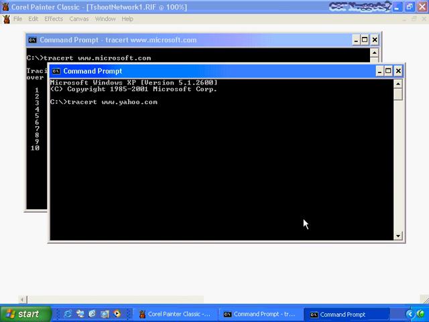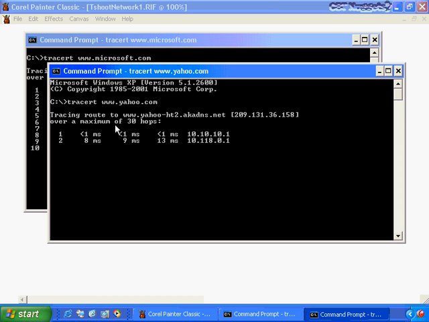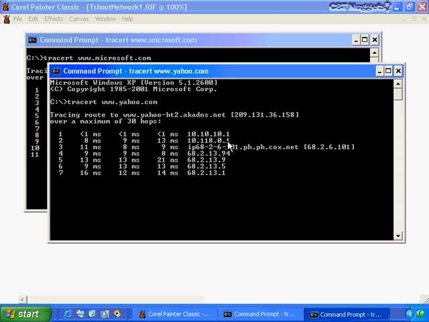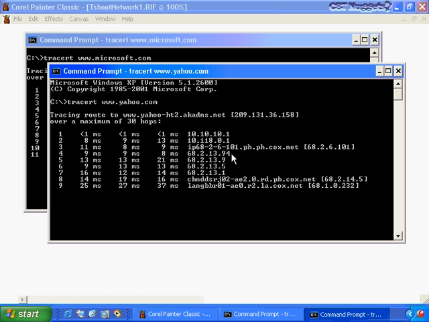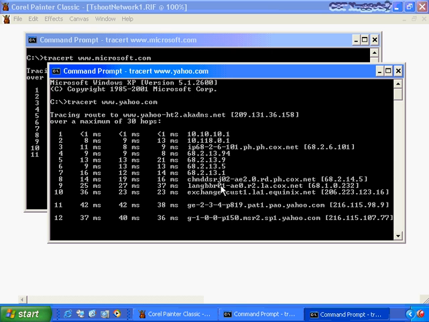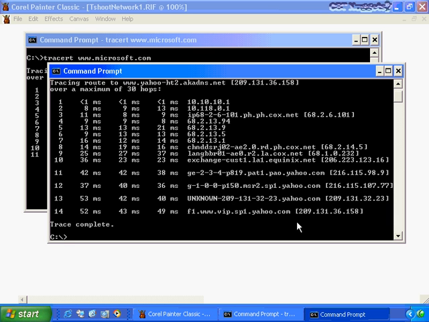Another useful command I have at my disposal is one called traceroute, which will identify the hops between my local computer here and the destination host I'm trying to reach. So for example, I might want to see what the route is between here and yahoo.com, and I see it goes through my Linksys router here, and then through my ISP's private address, and then through several other IP addresses belonging to my ISP here, until it eventually gets to Yahoo servers of some kind, and so it maps this out for me as to which hops it's going through as it gets to the destination. Now, most of these in between are going to be routers, but of course the final destination here is going to be the actual server itself.